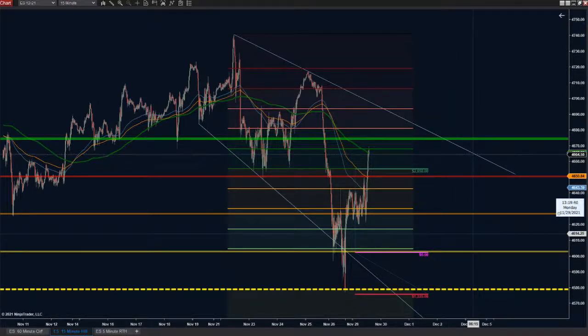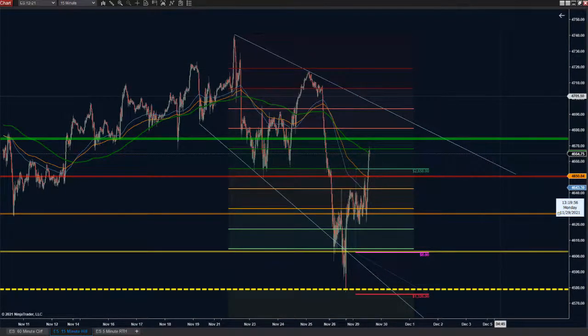You got that bull rally up. They're testing the L3s. A logical point that buyers are going to be looking for would be to the upside, towards the top of this now megaphone, with an overshoot. I would still love to see a dip down in the 4600s, but that doesn't necessarily mean that it's going to take place.